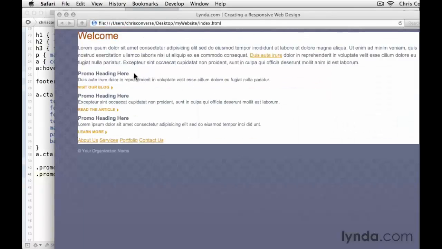So now we can see that these headings are a little bit smaller. We can see the font size here for the paragraphs is just 10% smaller than the base font, and everything here is just locking up a little bit tighter now. Now that we have the type styled for the promo areas, next we'll add in images into the background areas for the individual promos.